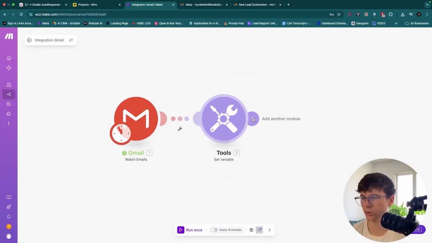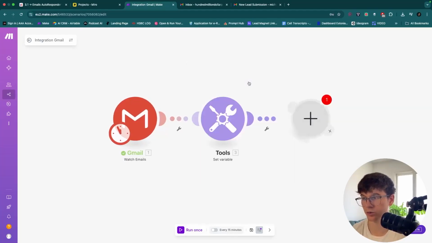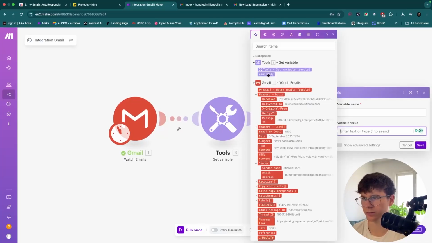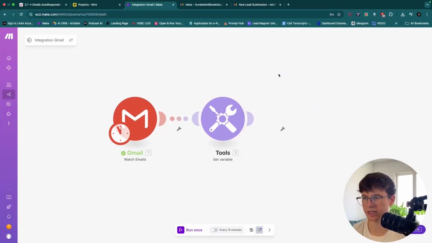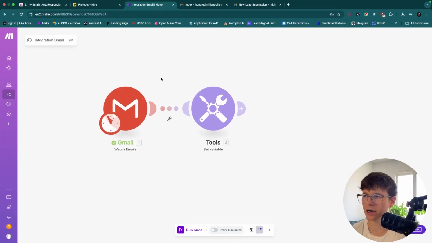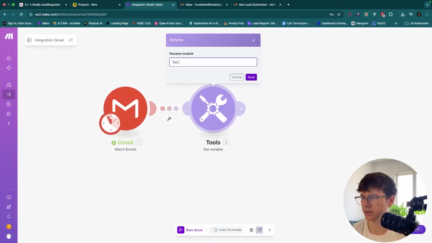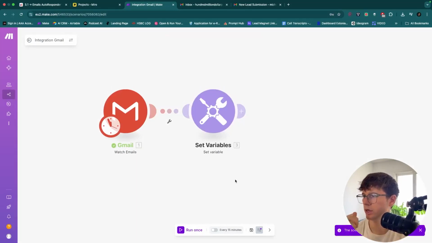So that in the next steps, let's say I do another set variable, I can just reference email body without having to scroll through all of these. This isn't so applicable for this use case because there aren't so many variables, but I love to do this because I want to keep things organized. Then with two fingers, press here, rename, set variables. Okay, cool. All right, now that's done.